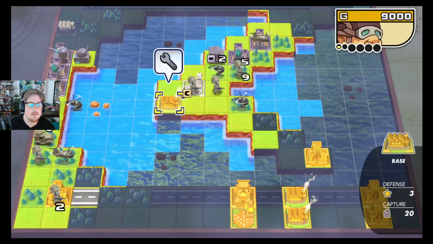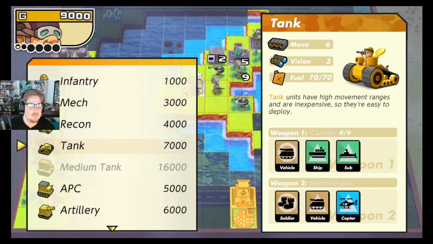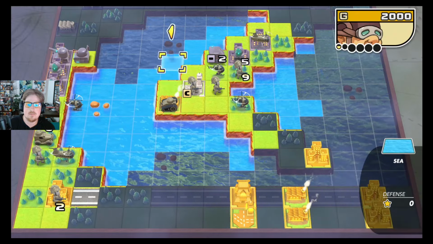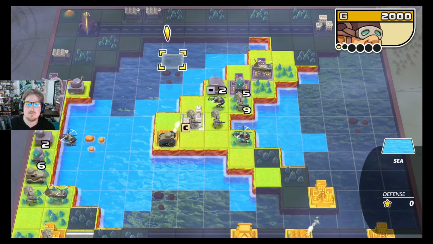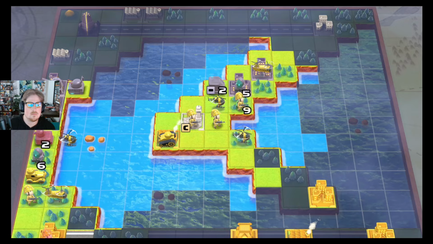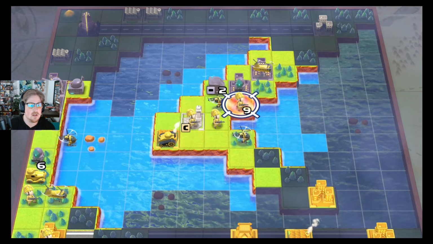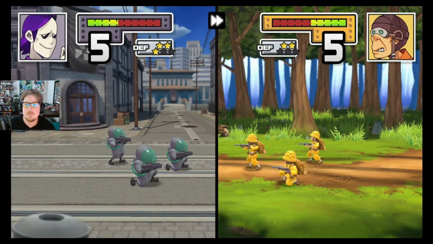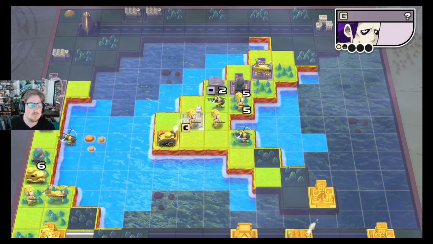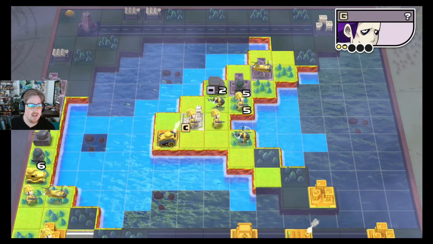9K. Tank? Yeah, let's go for a tank. So I assume that tank leaves and that anti-air jumps in, which makes sense. So that battle copter is probably not long for this world. Nope, not at all.